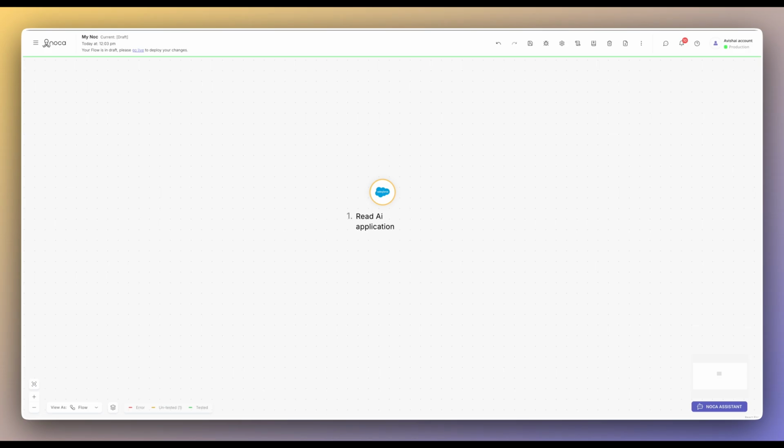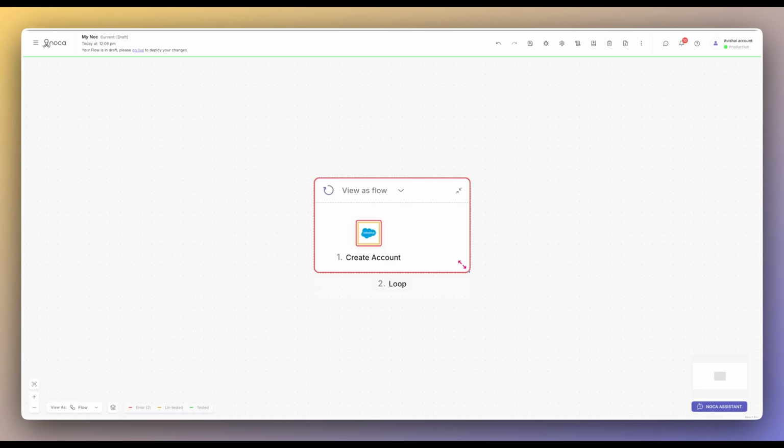And then we can move on to the square. Square symbolizes a write action, whether it's editing, updating, or adding brand new data. This is what you'd use the square shape for. The star shape is an event, something that has happened, whether it's an email arriving in your inbox or a new record that's been created. The rhombus shape is used when a condition branches on yes or no or multiple options. So if you have any conditions, this is where you'd use the rhombus shape. Lastly, the rectangle shape, which is the container, a special node that holds other nodes inside of it, for example, a loop or run flow.